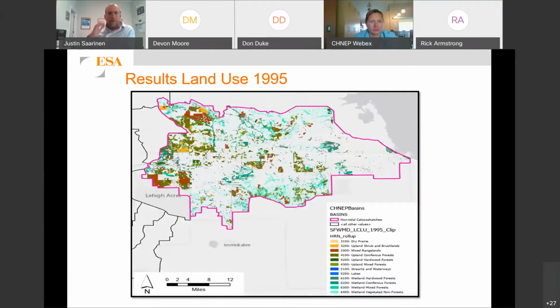All right, so this is the 1995 SoftMud land use for the habitat area. I'm going to show you these maps relatively quickly. You can look at them in detail in the report, and there is a web map that you can access to look at these as well. So let's not spend a lot of time looking at these individual things. Mostly, get a big picture of what you're seeing in terms of habitat. I'll have some quantifiable tables at the end where you can compare. So here's 95. Go to the next slide, please.